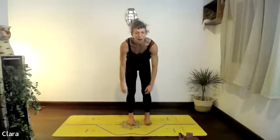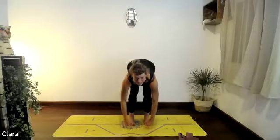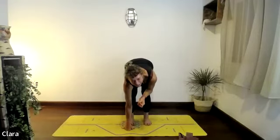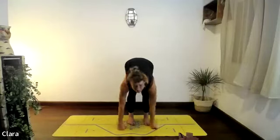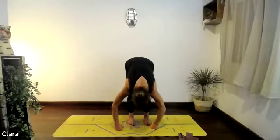Bend your knees and start rolling all the way down — come into our first forward bend. Bend your knees so your stomach is near your thighs and really stretch the hips up as much as possible, keeping your stomach near your thighs. Relax the head — if you can, just say yes eight times with your chin towards your chest and bounce it back naturally. Four more little nods, three, two, one.